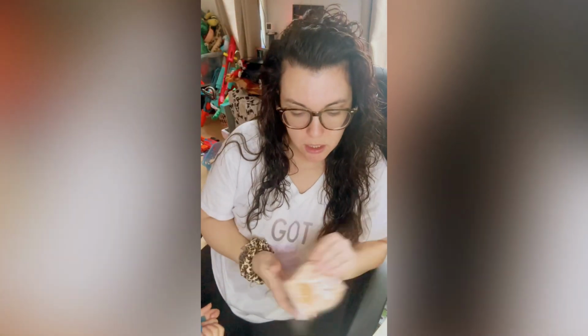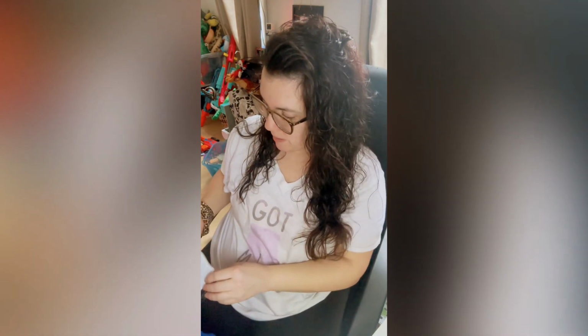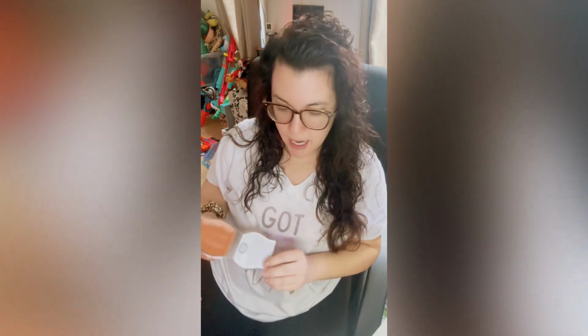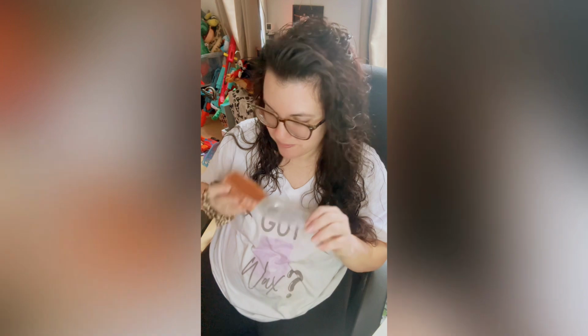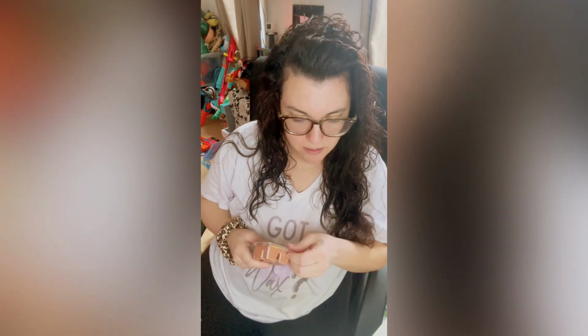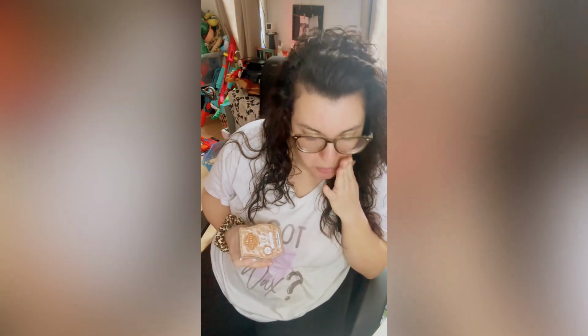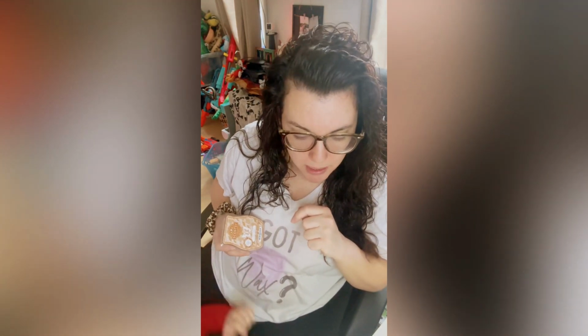Beej, I can't open that right now. Not right now, buddy. You want to come smell this one, Beej? This one's called Falling Leaves. I want to smell it. Ooh. What does that one smell like to you? No, you can't take it out. Smells like butt cheeks. You don't like this one? I like this one. You do? Okay. Cinnamon and cloves, that's what it smells like to me. Okay, it says earthy blend of clove, cinnamon, and patchouli.